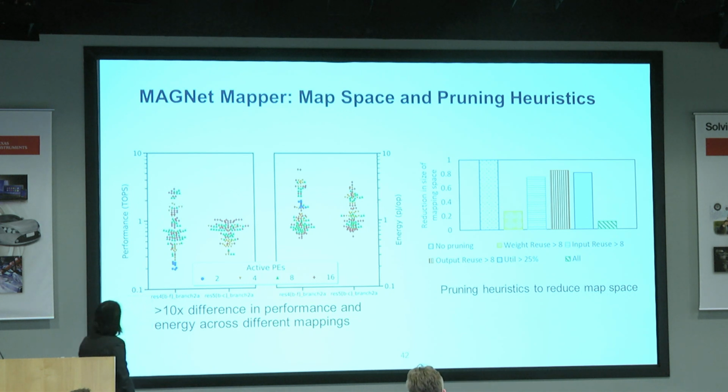So just a quick example of the size of the mapping space, and why mapping actually matters. This resonates really well with the result that we saw earlier. This is the same type of hardware, and each group we're showing here is the same layer. So your application layer is fixed, and your hardware is also fixed. The only thing that is changing is how you map the computation to your hardware. That's what we mean by the map space here. We evaluate both performance and energy for two different layers and see how the different mappings translate to more than 10x performance and energy efficiency difference. So that's why we need to think not only about the hardware design, but also about how the application will be mapped to the hardware, and whether we have a really reliable solution to help programmers understand the complexity of the space.